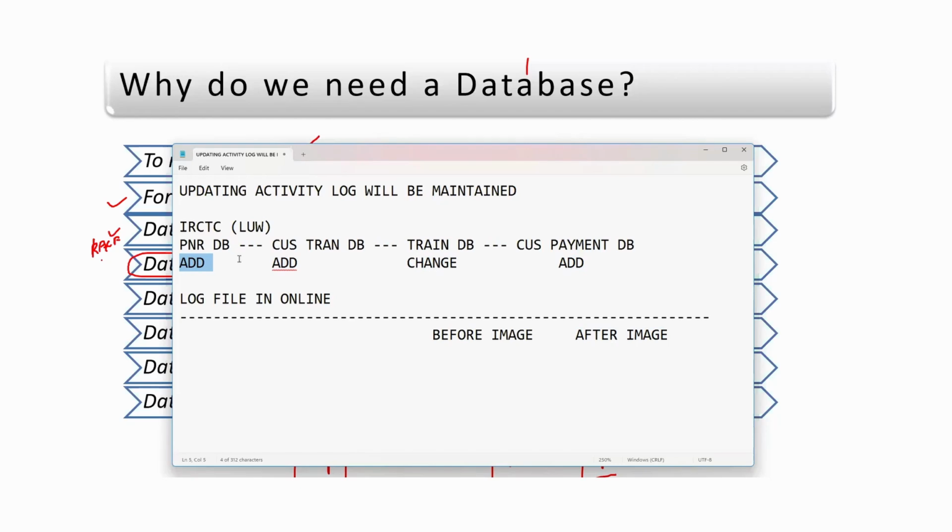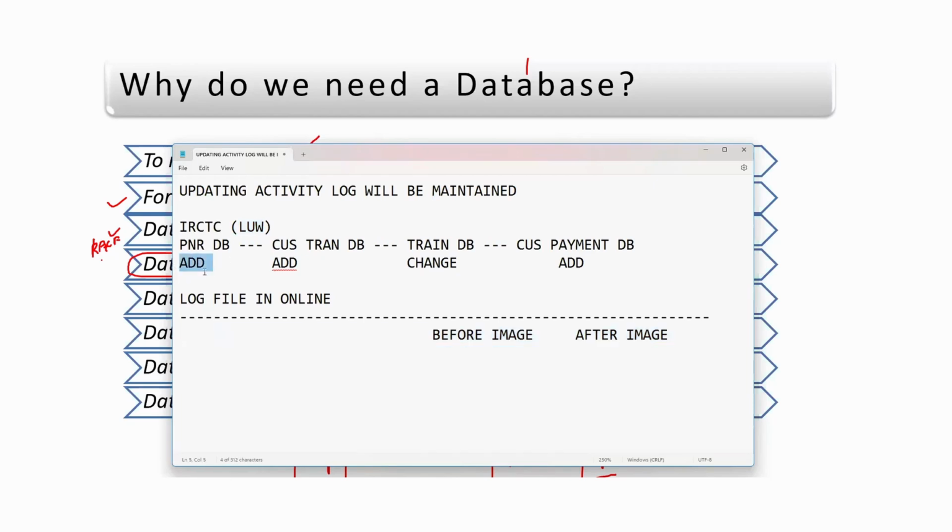Suppose it gets stuck in the middle. The transaction is not an LUW, I mean, the work is not done. The work is done only if the cash comes out of the machine. If the work is not done and it gets stuck, what's going to happen? It's based on the log file. It's going to reverse everything.